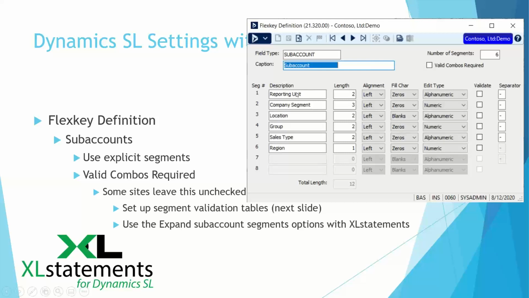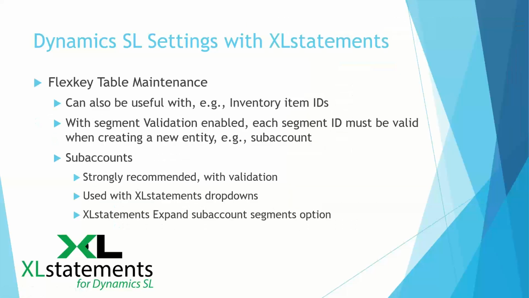You're going to have to put 2 characters in that have been put in as a valid reporting unit. And that's going to be on the next screen that I'm going to show you. And that, again, would be true for all of these. And obviously, you can mix and match. So you could make one of these not validated and all the other ones validated. And then when you create a subaccount, you could choose something on the fly for that.